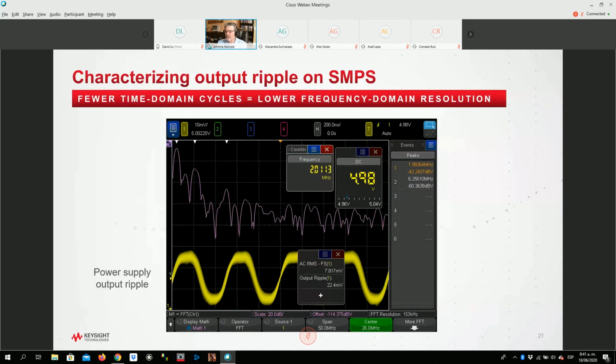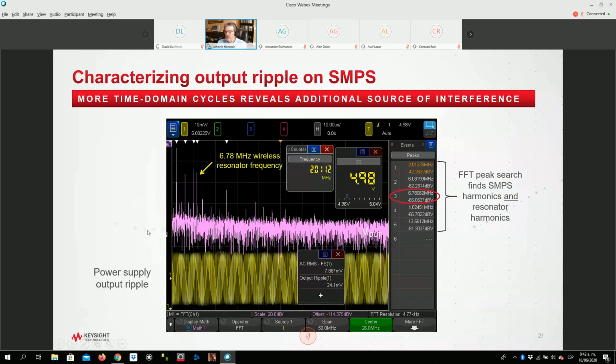But what's happening here is we don't have very good frequency resolution, and there could be 2 frequency components merging together, and that's exactly what's happening. I'm not performing this measurement that you're seeing here properly. I don't have enough cycles scaled on screen. I've got 1, 2, 3, 4 cycles scaled on screen, which means I'm not getting much frequency resolution. And so now I have a bunch of cycles scaled on screen.